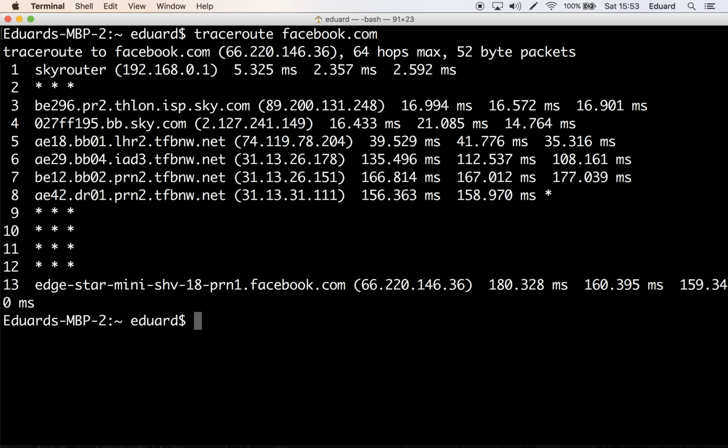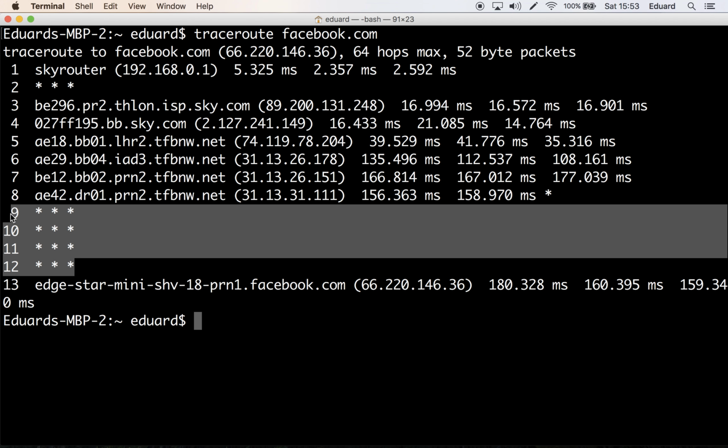Right, so sometimes you'll see an asterisk in the output, as you can see here, rather than a value. This is simply a timeout that tells you that that field could not be fetched. And reasons for these timeouts can be anything from reverse DNS lookup failure, to packets not reaching the target router, or packets getting lost on their way back, or even the TTL value not being enough.